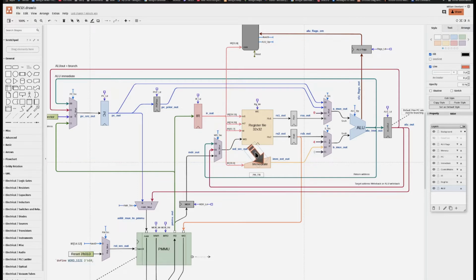It's loading the upper bits only. So it's routed through here, and we don't want to do anything to it when we route it through the ALU, so we simply add 0 to it by setting the add operation, and then route it immediately through to a write back into the destination register that's specified in the instruction as well. That's the load upper immediate.